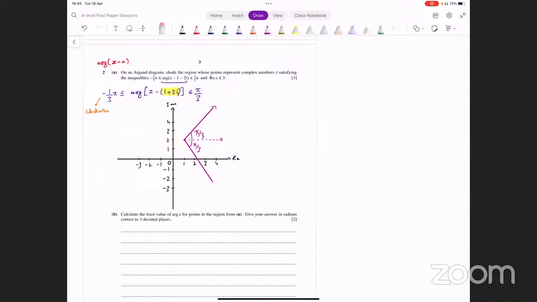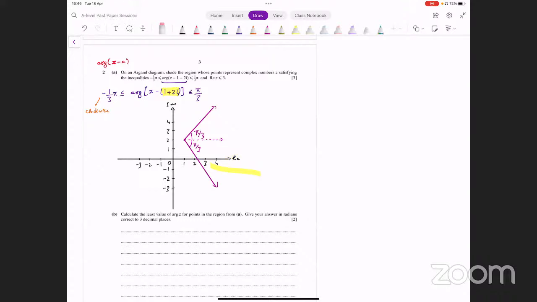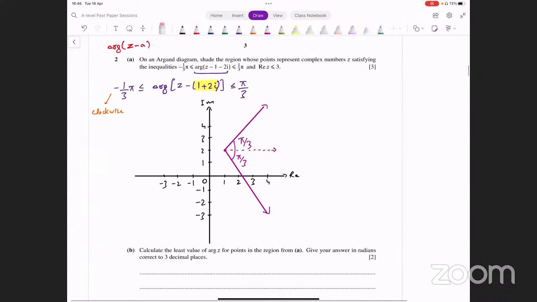Okay, so this is where the point Z could be according to the first inequality. ये इस रीजन में कहीं भी हो सकता है. ये रीजन जो है इनके दरमियान वाला रीजन, it could be anywhere here. अगर और कोई कंडीशन ना होती तो इनके दरमियान में कहीं पे भी हो सकता था. ठीक है, अब देखते हैं उसने एक और inequality दी हुई है. The other inequality that we're given is that the real part of Z should be less than or equal to 3.